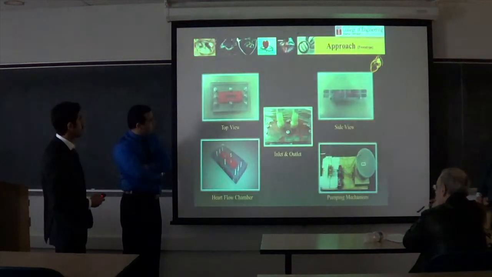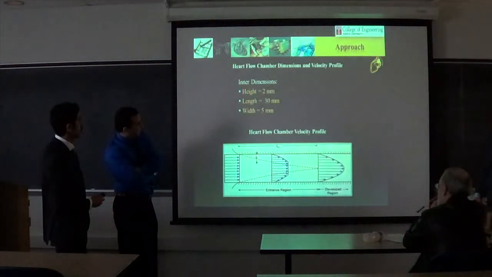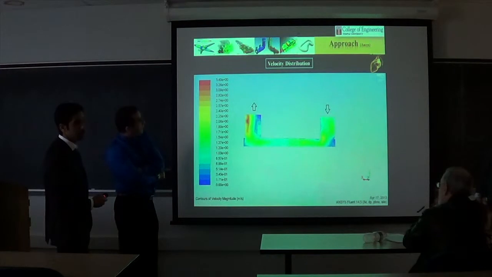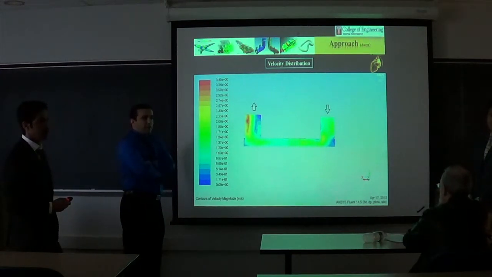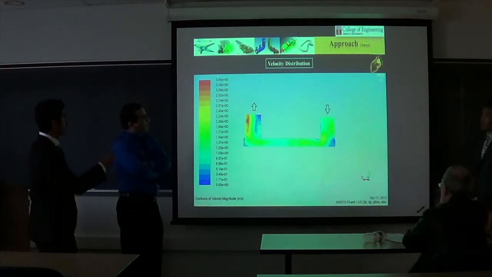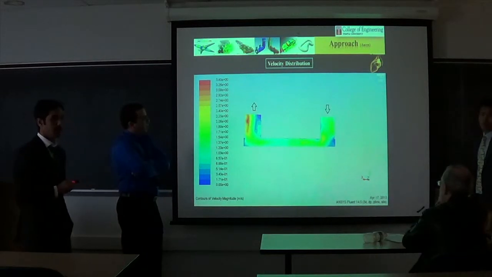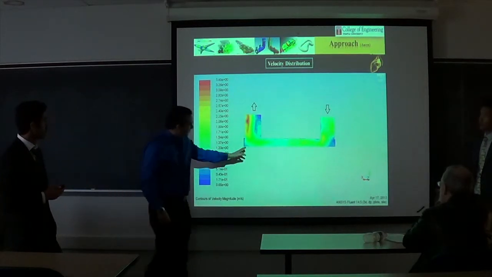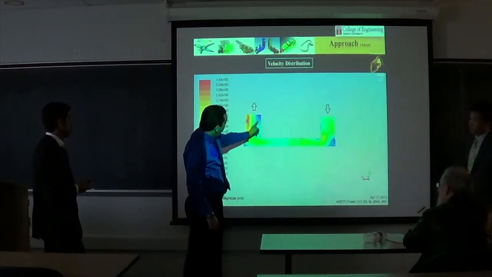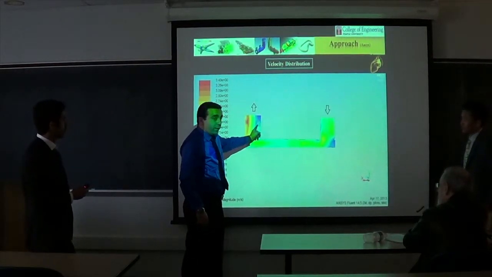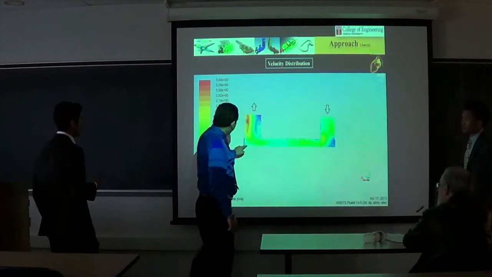One more, to the one that you showed the velocity profiles. That one. So, velocity distribution. You said that the velocity distribution increases as you go through the system. What happens to average velocity through the system? We found out that since we have very sharp edges here, we have very low velocity at the edges, right here. If you look at every sharp edge, there is very low velocity.